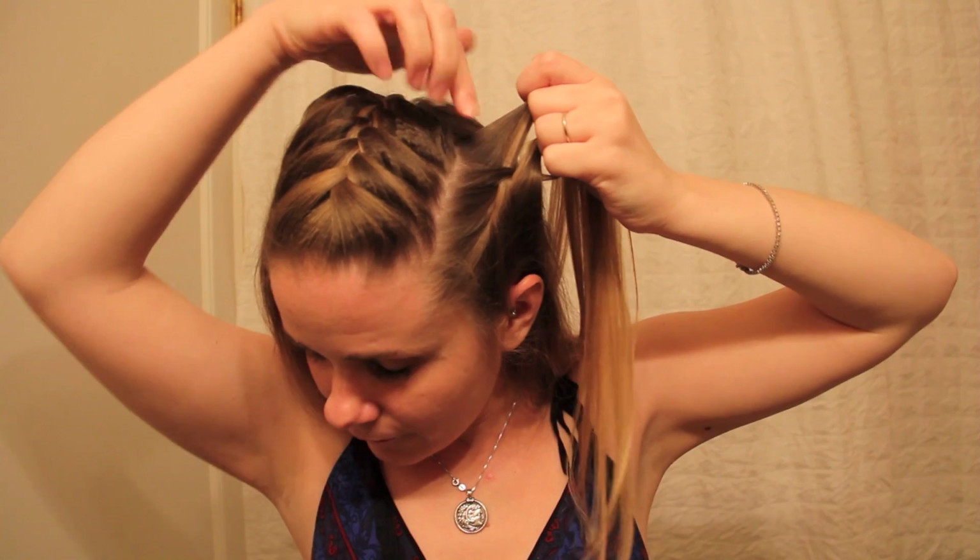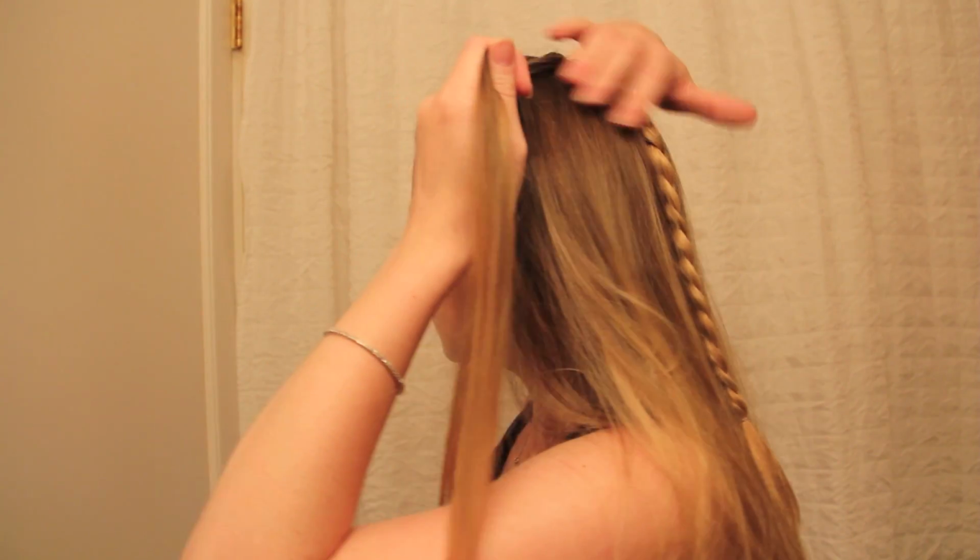So I've just added my last bit of hair here from along this part, and you can see that it stops there. The section is gone. So that's the last time I'm going to be adding hair to this top strand. And from now on it's going to be a lace braid with hair being added from the underside of my hairline into this bottom strand.